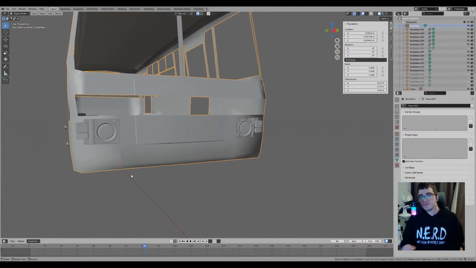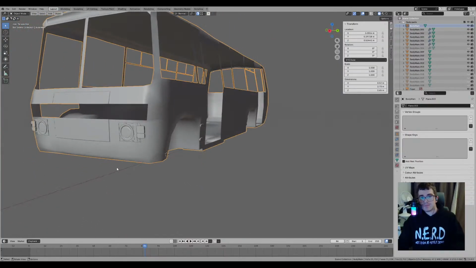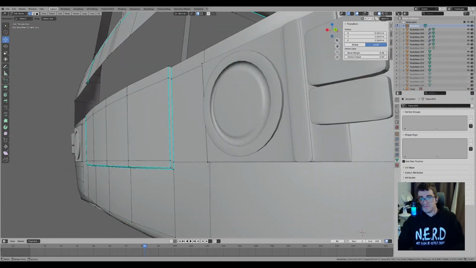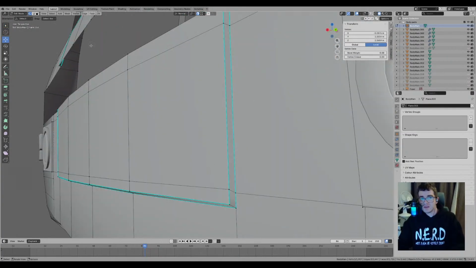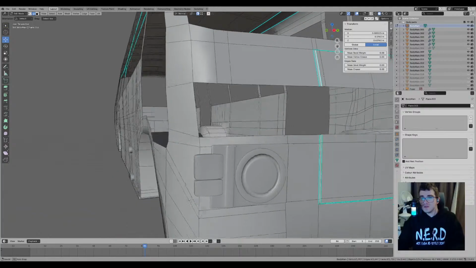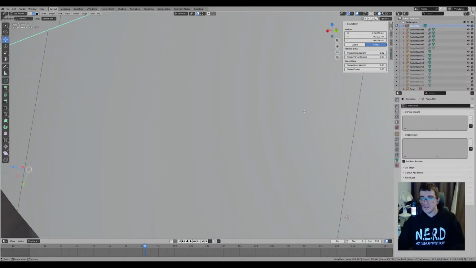Yeah, it's not a bad job that Shade Smooth does in this case. Not bad at all. And various places we can add in bevels if we want, like here. I mean, you've got to be a little bit careful with that.